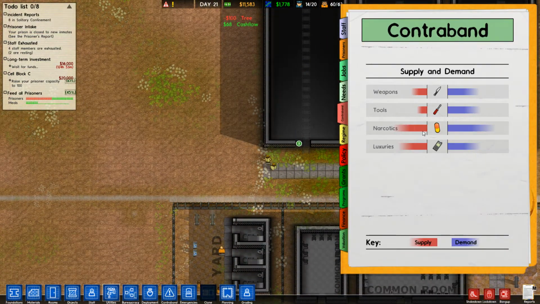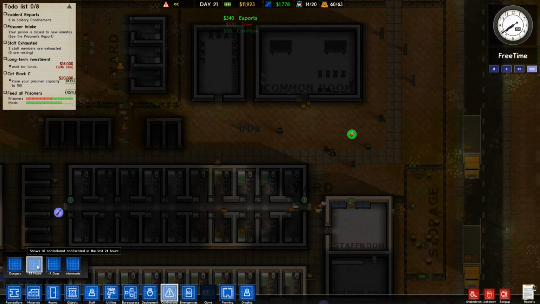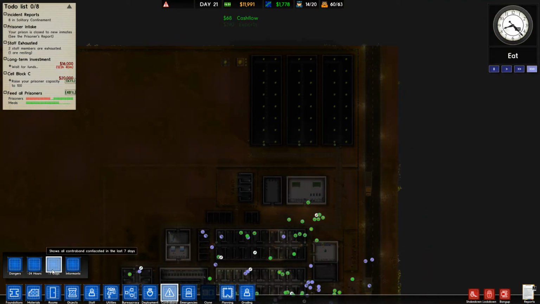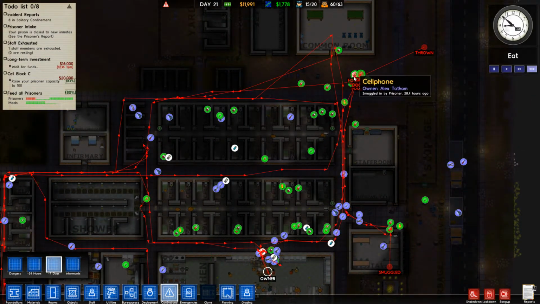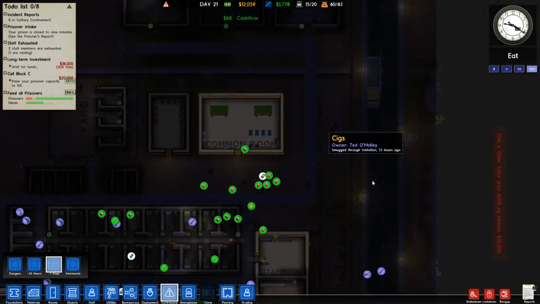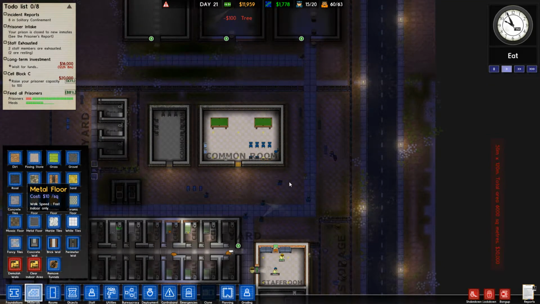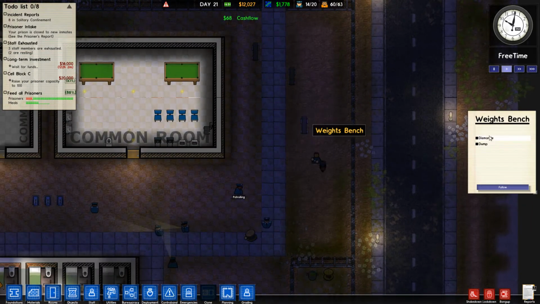How is contraband doing? Again, very, very high supply of narcotics. This continues to be a problem. So I guess just being very harsh on the punishments for that is not good enough. And this seems to be an area where it's all coming in. This piece of the yard. Maybe there's a very easy solution for that. Just make this no longer part of the yard.